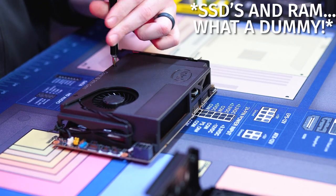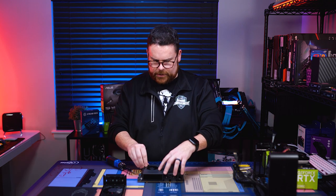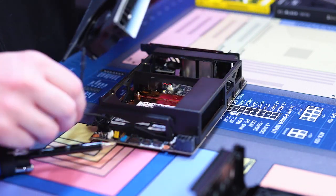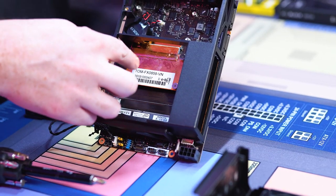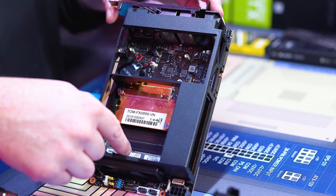Okay, so we're gonna unscrew this, unscrew that. And then this goes around like that. And there you go. So this is the inside of the actual Intel NUC. This is actually the processor right here. So that is your i9-9980HK.